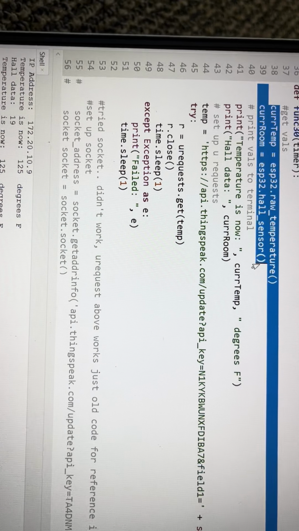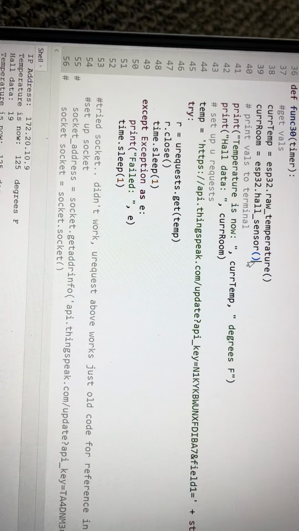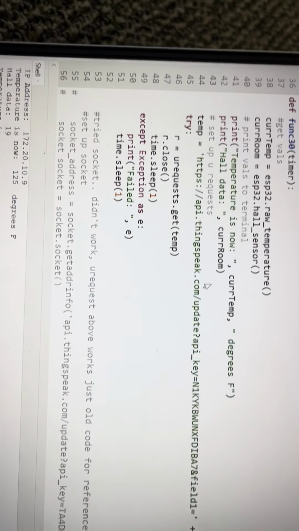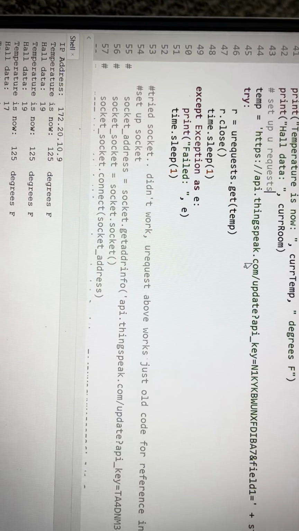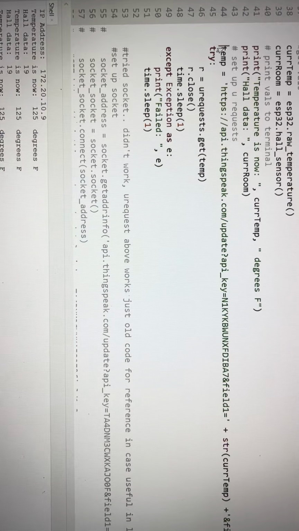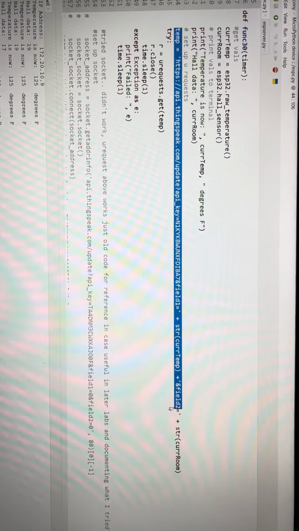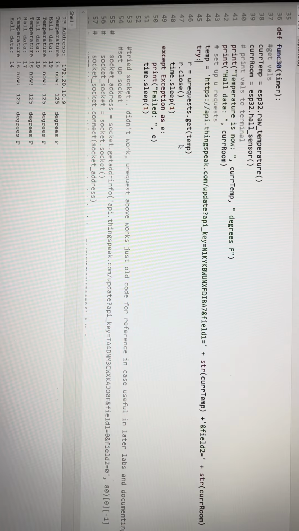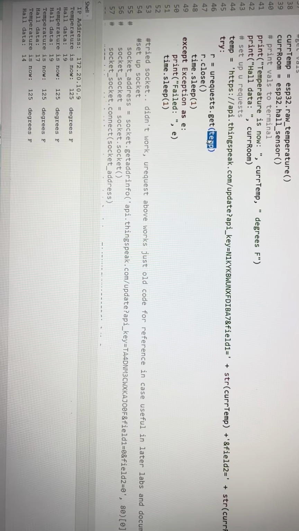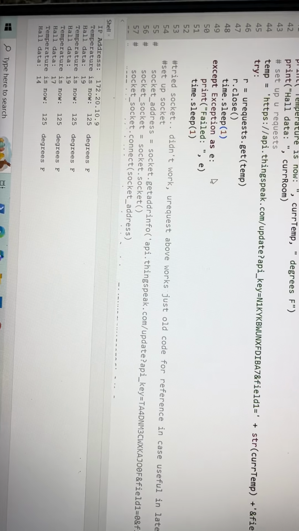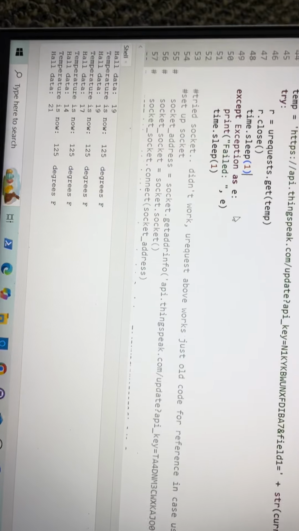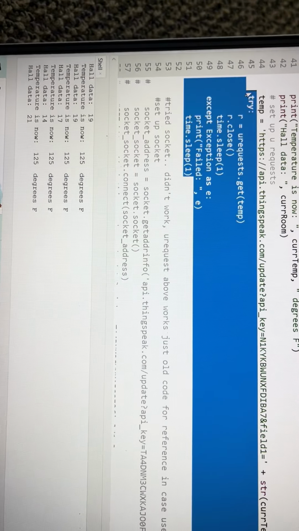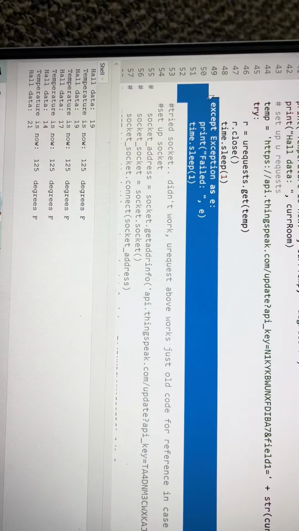So first of all, I grab these 2 values from here, and then I go ahead and print them to the terminal, which is as expected in the lab documentation. Then I use a uRequest to basically set up this. Here, I'll show you the whole thing. This is all from the MicroPython documentation online for uRequests. Basically I try and accept. This works really well. I have never fallen into this exception at all.